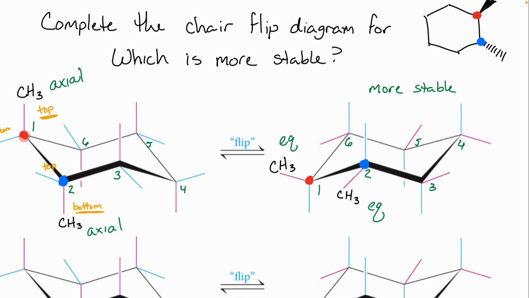Right? What that practically means is if we had the ability to freeze time and then zoom on down into a sample of cyclohexane, we would see like 95% of it in this conformation and only 5% of those molecules in this conformation, right? The more stable conformation is going to be the one that's preferred by those molecules. That's not to say that it's not bouncing around a little bit, but it'll spend more time in one conformation than the other.